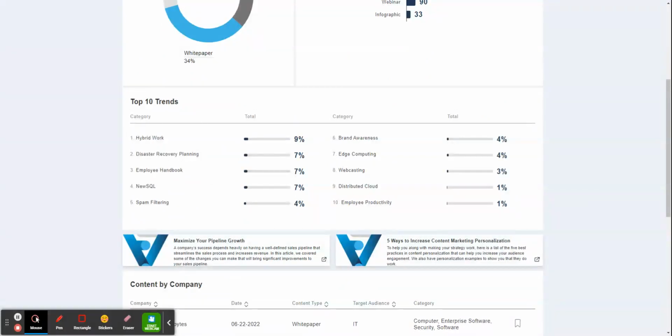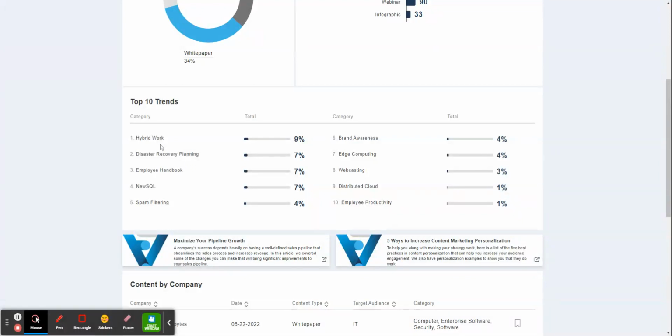Scrolling down, we like to give a good landscape overview of things that are trending. So this is all audiences, all categories. According to the content that we're seeing in our own analytics engine, our intent engine, Peer Predict, what are the top 10 most popular keywords taking place this week?